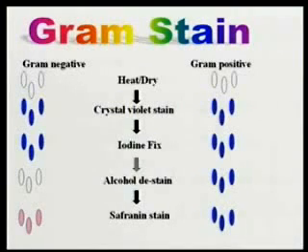Then the iodine fixes the dye in place. It fixes the crystal violet. Without the iodine, the crystal violet would have a hard job of staying there in some places. The next step, and there are different versions of this, usually involves alcohol or some other organic solvent such as acetone. The key issue is that there's a destain step here.